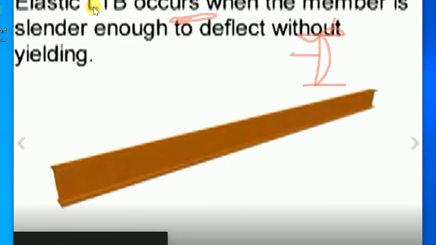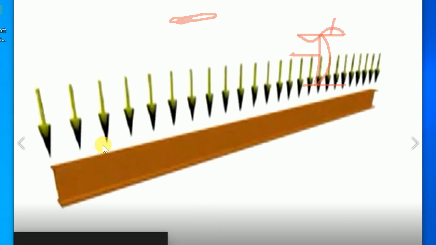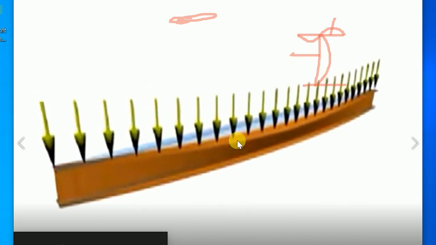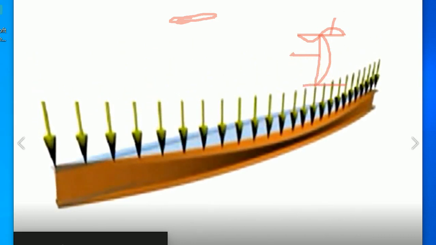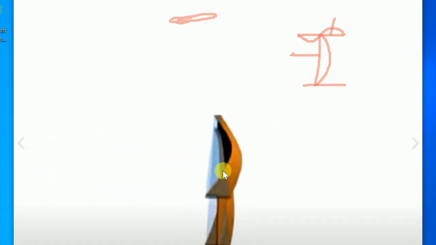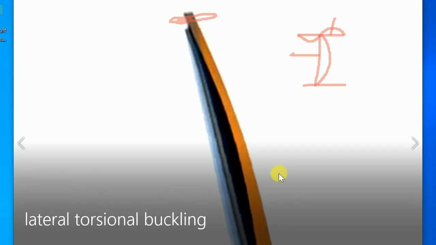What is elastic lateral torsional buckling? Let's see. Load is applied, okay, and you see this is how we call lateral torsional buckling, okay? This is very interesting, students. This is basically lateral torsional buckling, that the beam is, you see here, these are the initial axes of the beam, and now these are the buckled axes.